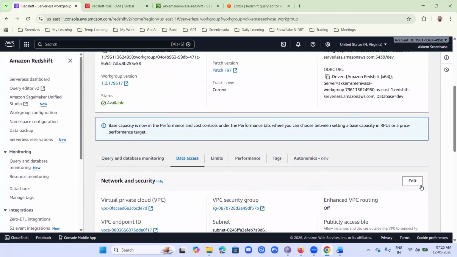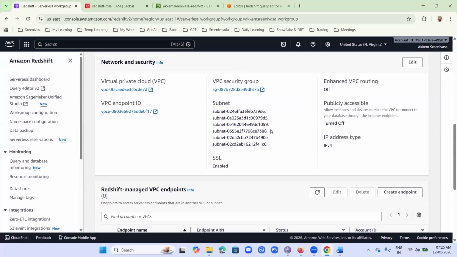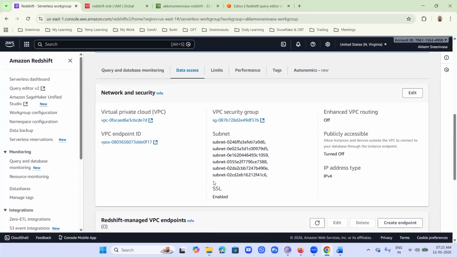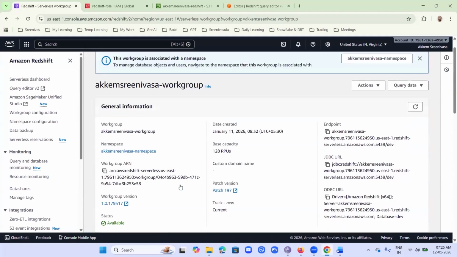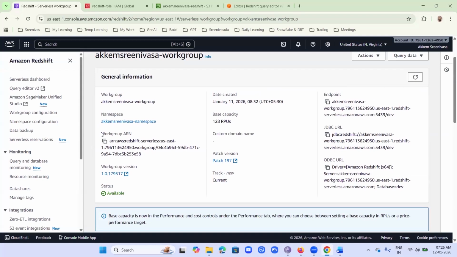You can see data access, the VPC, JDBC URL, ODBC URL, and work group ARN.